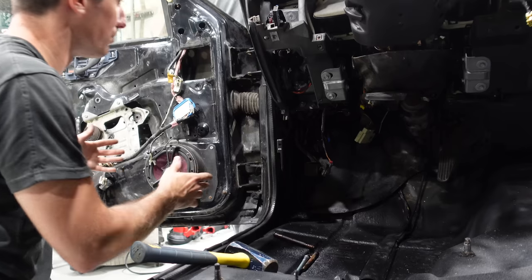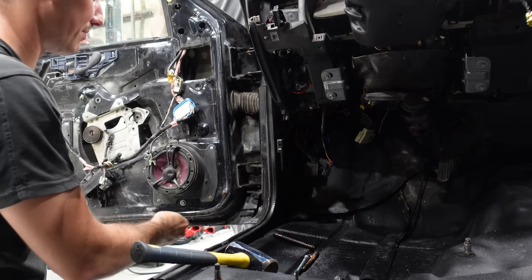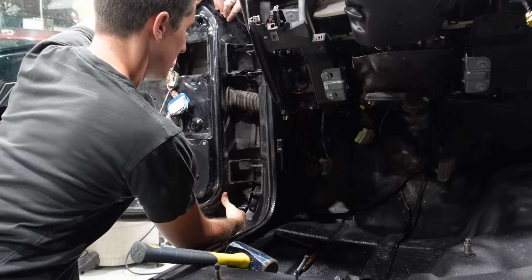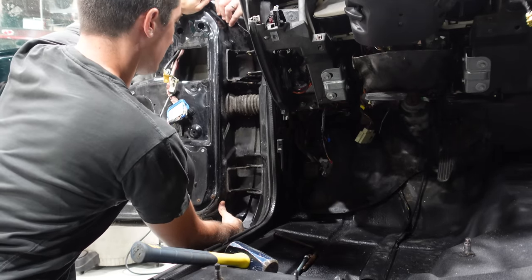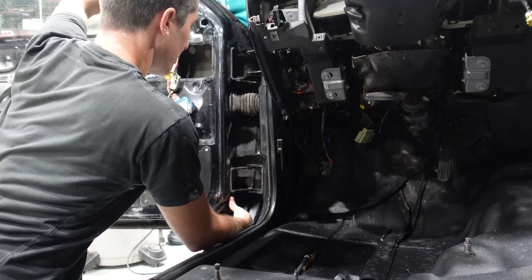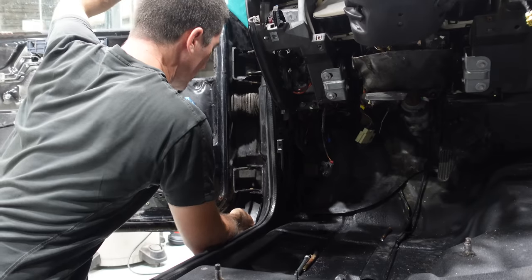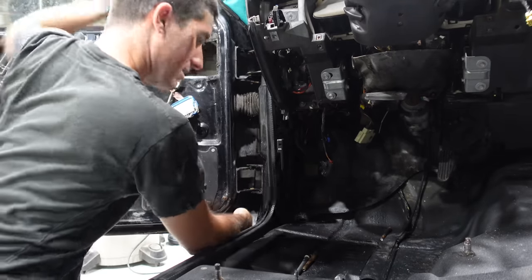Double check. We've got our new bushings in. We're ready to bring our door back and set it back onto the hinges. So we're gonna go out and then back in. You guys ready? And down. Okay, I think we're good. Now come in. Swing the door in. There it is.